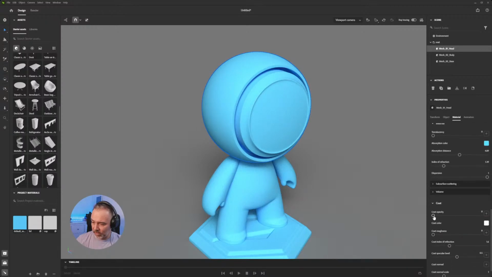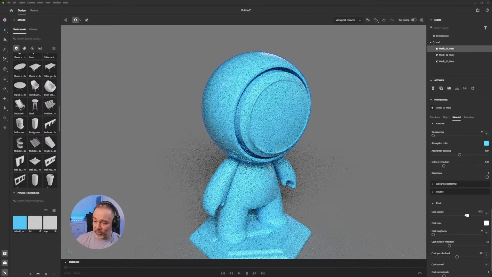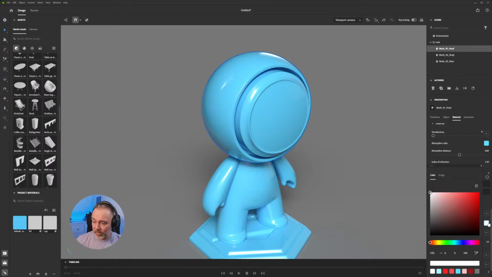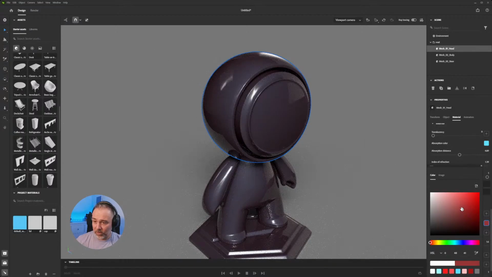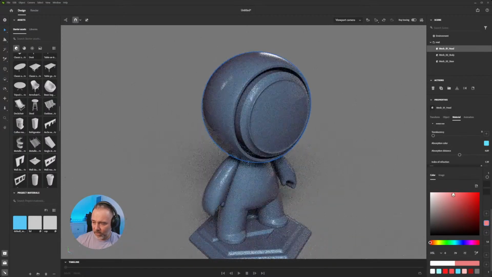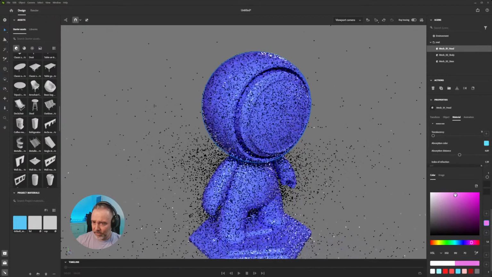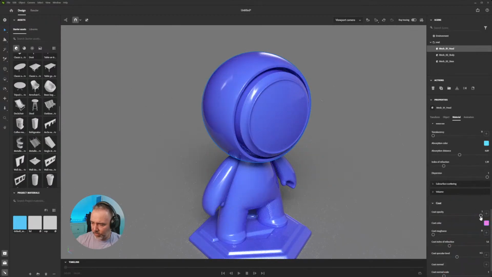So if I activate it and go to opacity, you see that now I have another specular. It allows you to mimic this kind of coating that you would put on top of another material, so you can have a double specular. For this one, I can define once again a color. Let's put something like this, maybe here, so we get that. So it will be put on top.